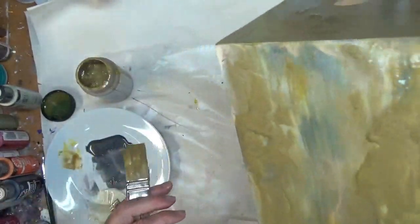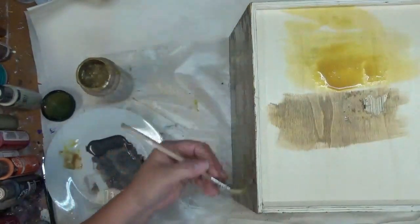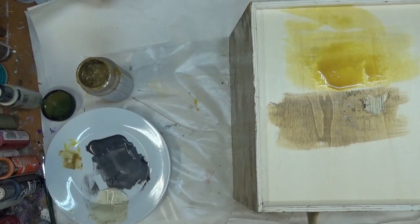The other one, see, it's starting to run over here, and I think it is over here too. I mean, I could feel like I'm doing a pouring job, not what I was supposed to do.